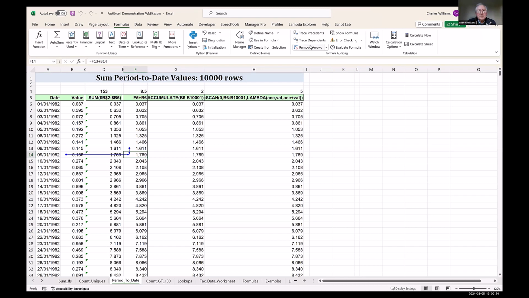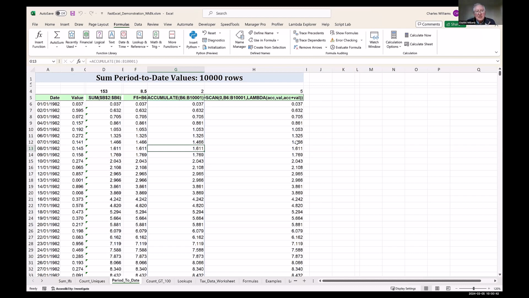Another way of doing the same thing is an accumulate function I wrote, and that does the whole calculation in 2 milliseconds. So that's a lot faster.